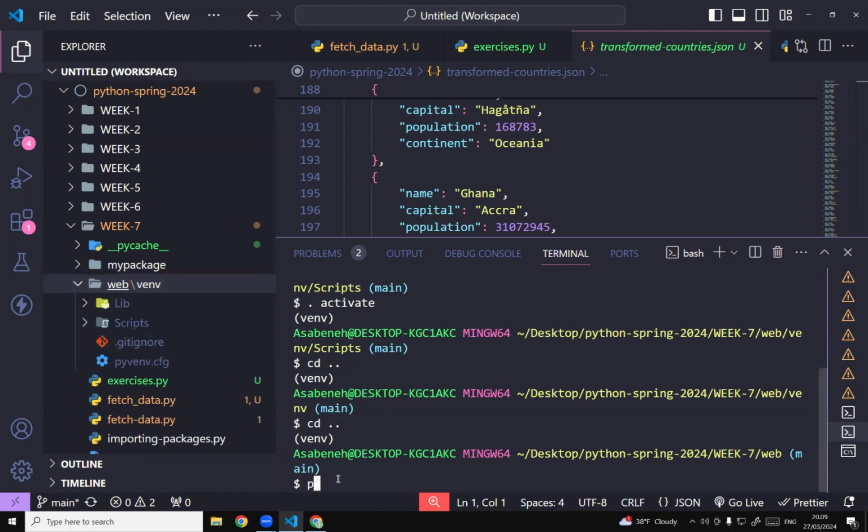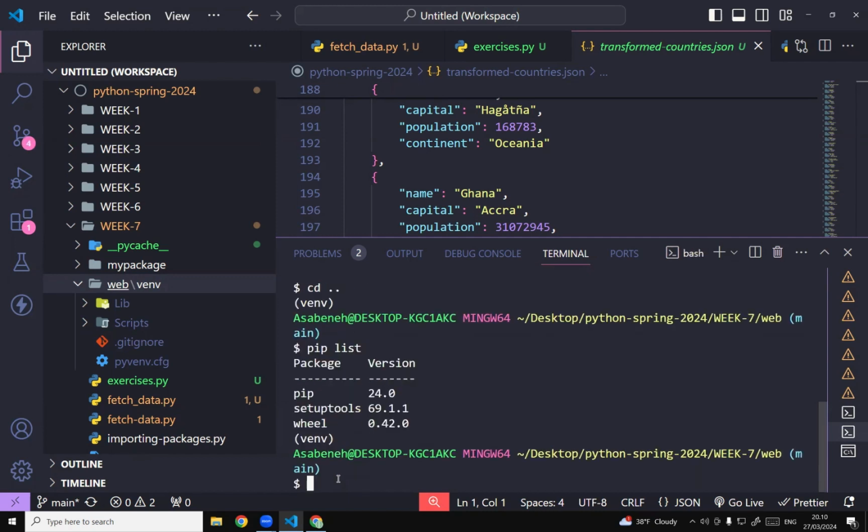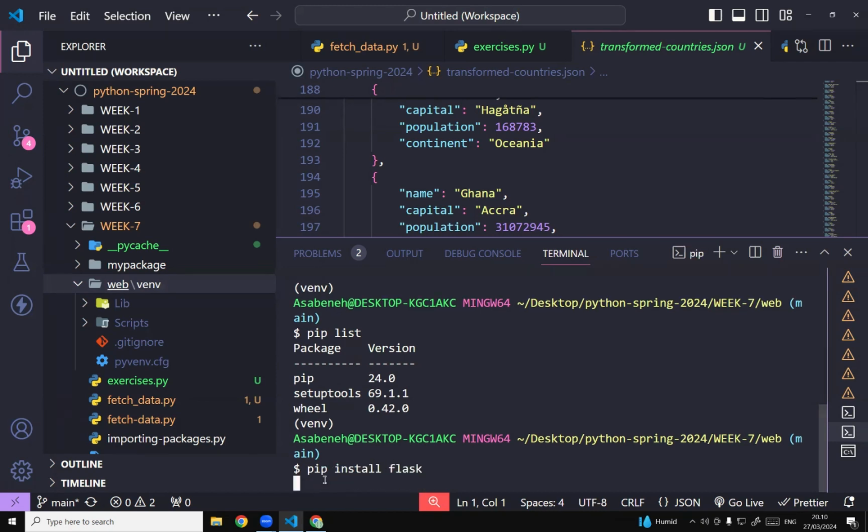Yeah, if you write pip freeze or pip list, let's see. Of course, pip should have been installed already because we will use it, okay? But there's pip and wheel and setuptools. These are by default there, but nothing else. Do we have NumPy or pandas or something? No, we don't have. So for instance, we can install Flask or something, yeah? If we install, for instance, pip install flask, yeah? Let's see.